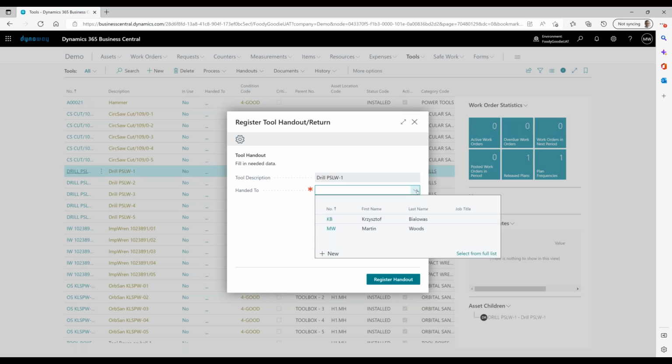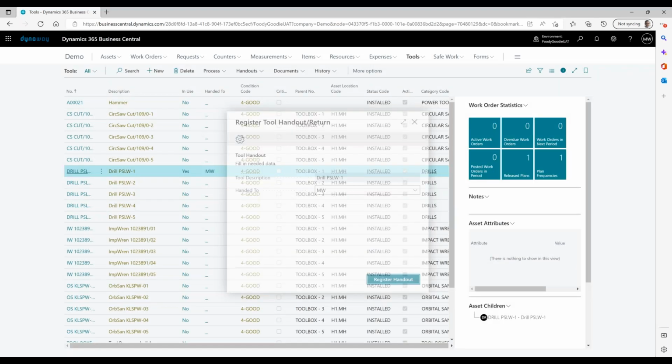And since you may hand out the tools not only to people who have access to Business Central, in this case, you need to set up employees in the company so you can hand out the tools to any employee in the company. So in this case, I would like to hand it out to Martin Woods, and I just click register handout.